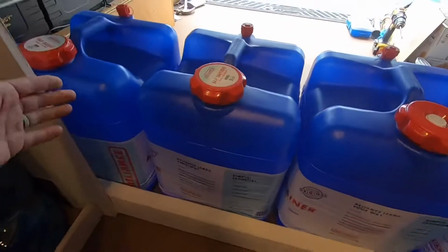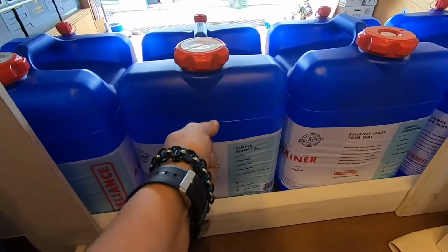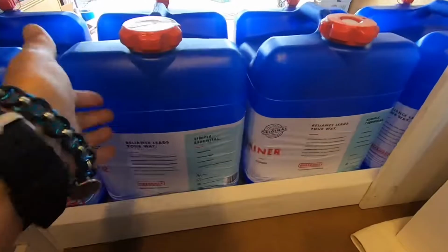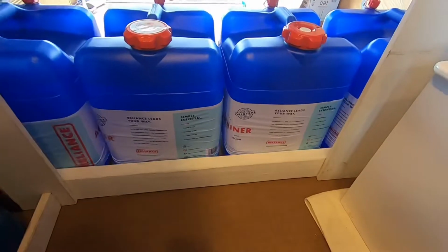We're leaving enough space so that we can remove and then reinsert one without issue, and then the rest will just be slid sideways and in or out, however we're doing it. But that's the process today.